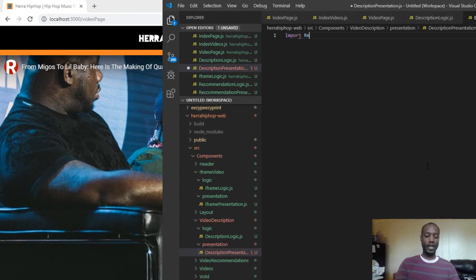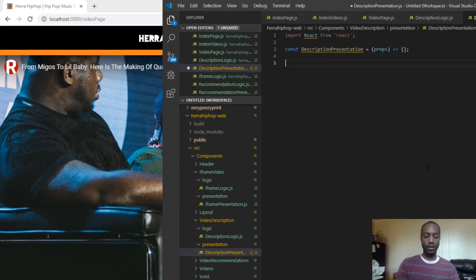So import React from React, because there's no state in it. const description presentation equals, let's grab the props that we created earlier that we're going to hold our state inside.